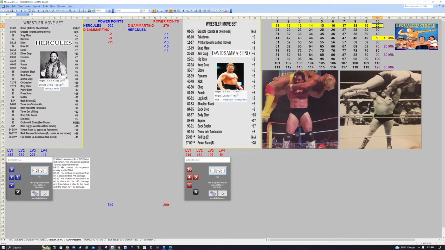In this 10-minute contest, Hercules Hernandez is trying to get out of the corner, but Sammartino will not allow it. Sammartino continues to stomp a mud hole through the chest of Hercules Hernandez. That's a 0-4, though. That's going to be unfortuitous for David Sammartino. Hercules Hernandez gets to his feet, and now they're grappling back and forth in that corner. Referee will break them. No damage done.